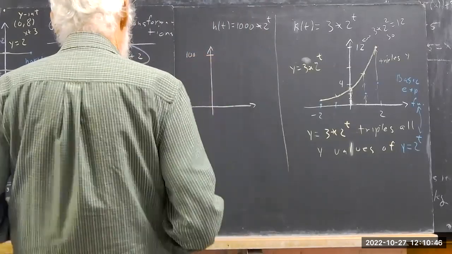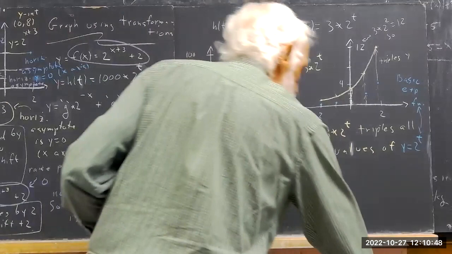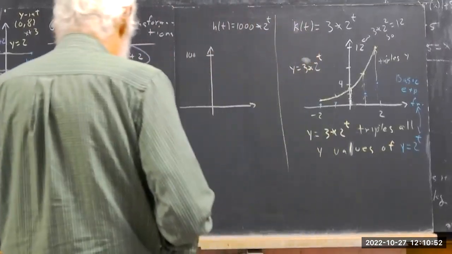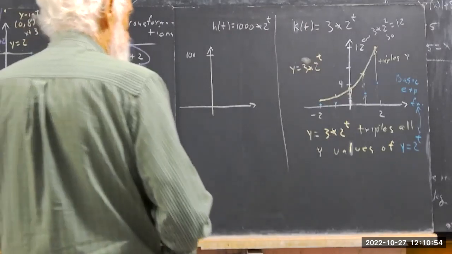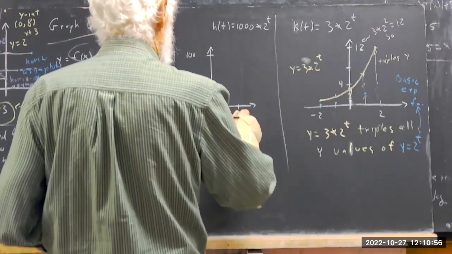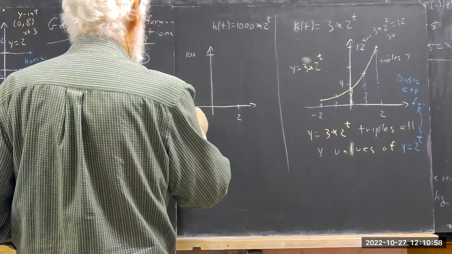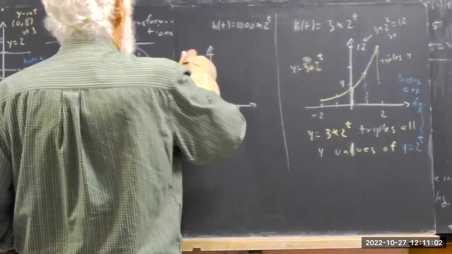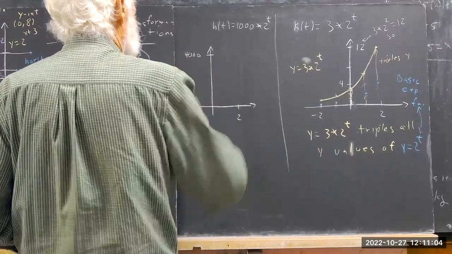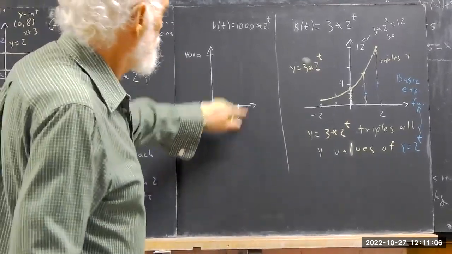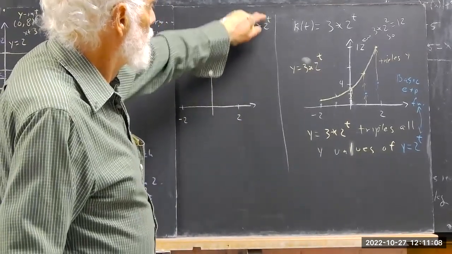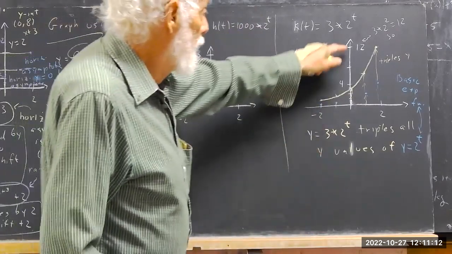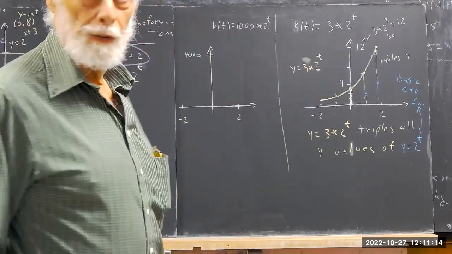And actually, it's not going to be 1,000. We're going to have to go up to 4,000. So if we graph from -2 to 2, when t equals 2, 2 to the t is 4, and 1,000 times that is 4,000. So instead of a 12 here, we've got to have a 4,000 here.